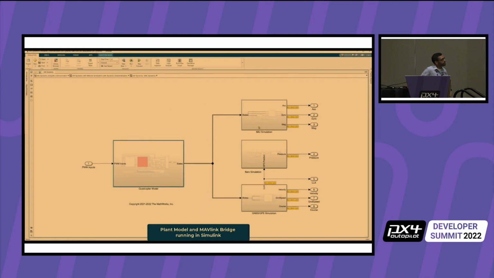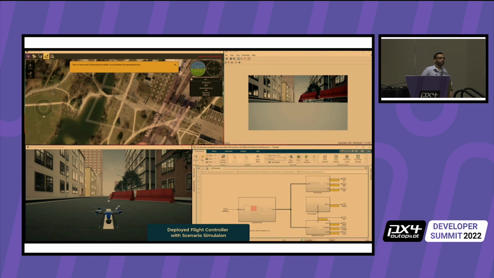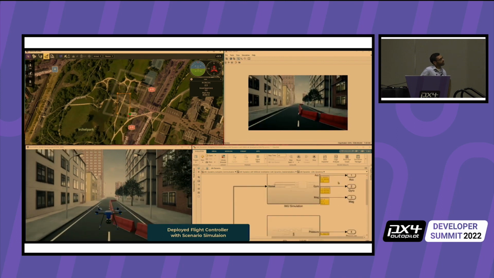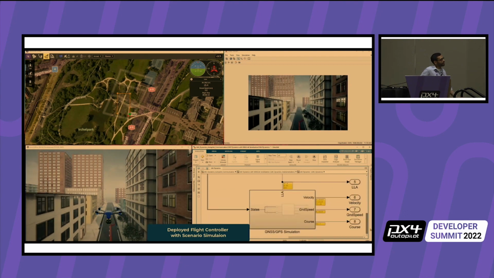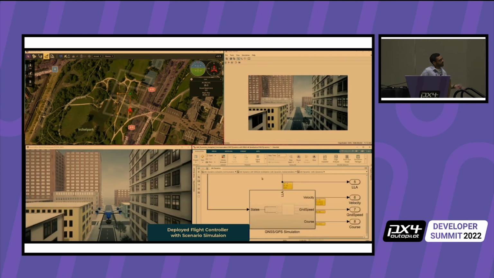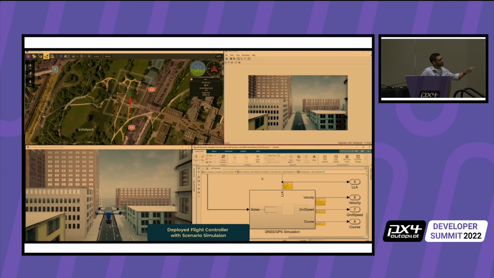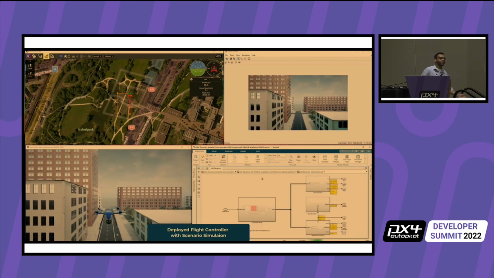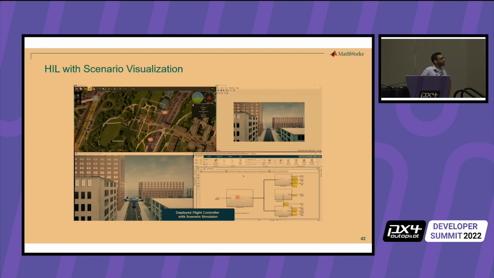We've already looked at this. Nothing changes, so you don't have to make any additional modifications. The way you started it first stays exactly the same. You just add this new third piece that launches Unreal for you. So it's all in Simulink. You don't have to have anything. This is a scene that we provide with UAV Toolbox, so you have access to this really cool city scene if you want to fly around here. If you have custom scenes of your own, you can pull those in too.